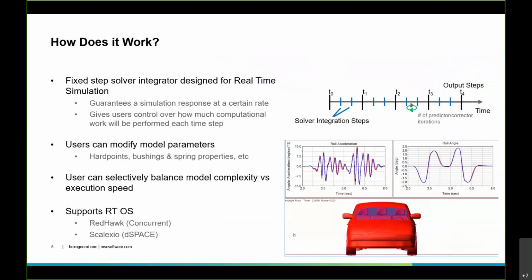So how does that work? Well, it is still the same Adams solver. We just changed the priority on how it's iterating to focus on outputting time steps at fixed intervals. And so obviously this is a compromise where we're sacrificing a little bit on how many predictor corrector iterations we do in the intermediate steps to ensure that we're giving an output at the appropriate time delta. So one of the things that means is that we're not necessarily guaranteeing every model will run at real time in Adams, but it will do its best.